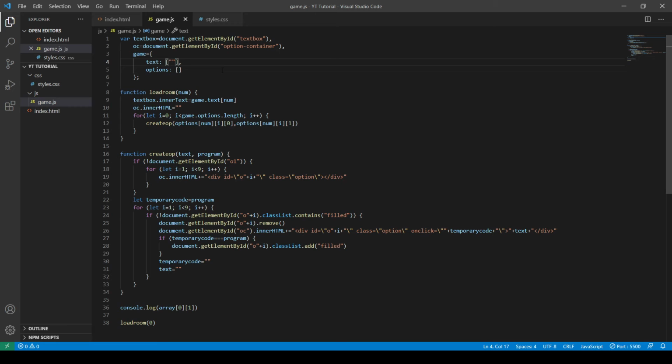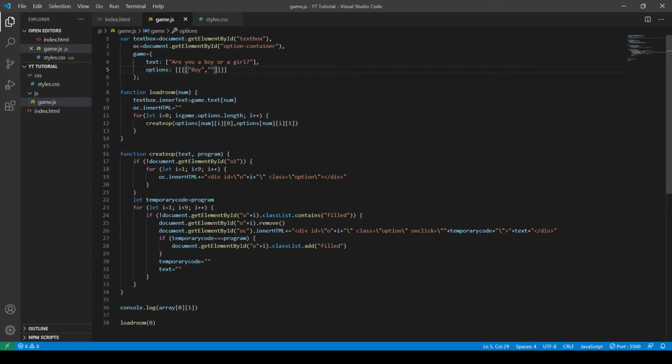So the first thing that I'm going to say is, why don't we put down, are you a boy or a girl? That's something that you commonly see in games. And we're going to put a question mark. Then in the option, we're going to have to tell it boy or girl. So remember, the first identifier in our option is the room number. So we're on room 0. The second one is the I, so this is how many options we have. And then inside of there, we have the text and we have the program. So we want the text to be boy. And then we want to put a comma right after that text, and we want to give it the code.